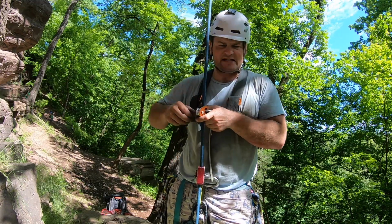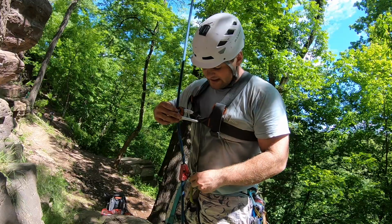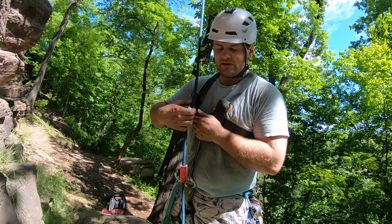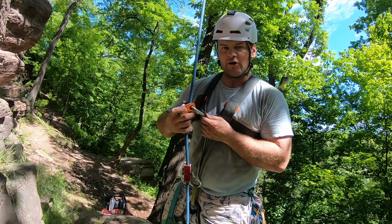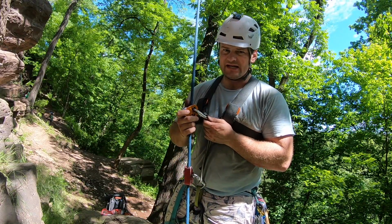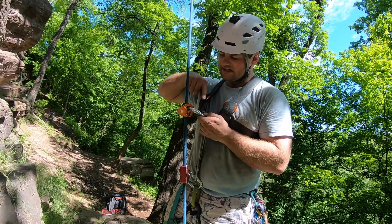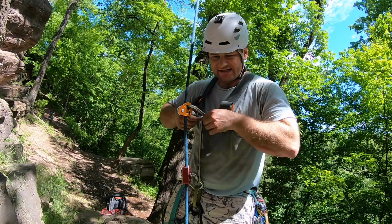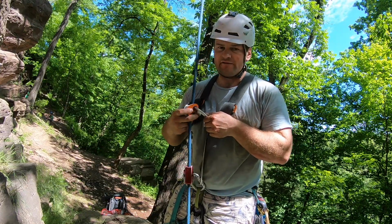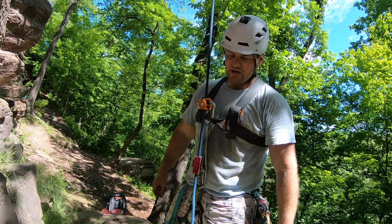I'm using Petzl OK carabiners, the screw gate variety, for my waist and chest. They are oval shaped, which means they can move around. The device will flow freely through these as it needs to, as opposed to, say, an HMS, like a pear style carabiner, where one side has a big loop and one side has a smaller arc down the bottom. It would mess up your free flowing a little bit. So they're the two devices that I use, and it works really well.